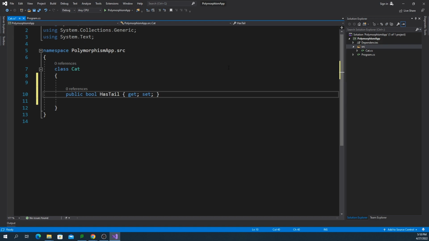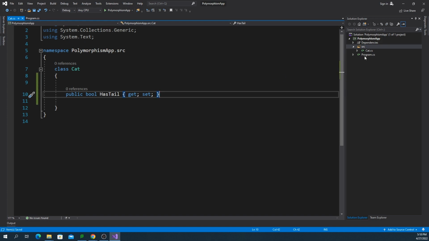We're going to use those today, so don't worry so much about the get set piece. I'm not here to teach .NET or C#. We need to focus on the concept, so don't get bogged down. We're just going to create something called hasTail, and now it's a member property of Cat. So if I say cat.hasTail, it can be true or false. Makes sense, right? All right, let's save that.